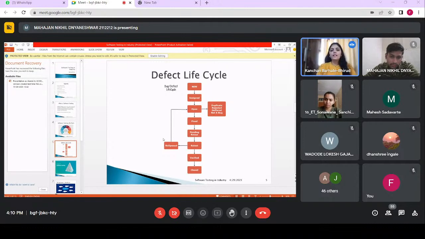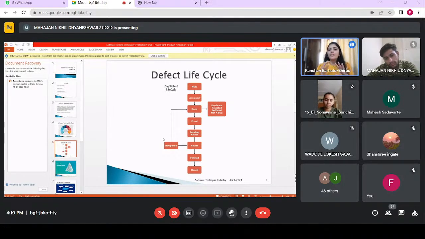As soon as he fixes it, he makes the status fixed. Once the status of the defect is fixed, he wants it to be tested by QA again. So at that time the status of the defect is made pending retest. That means QA has still not done the retest yet.